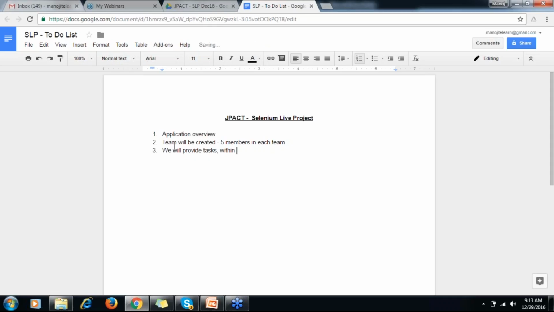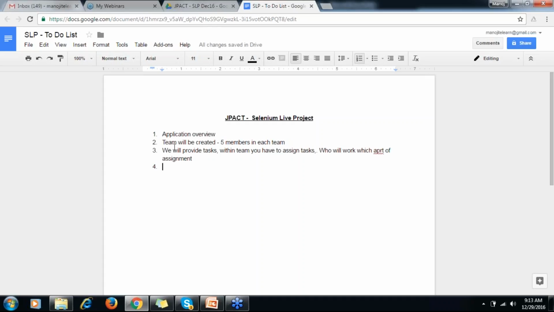Within the team, you have to assign who will work on which part of the assignment.